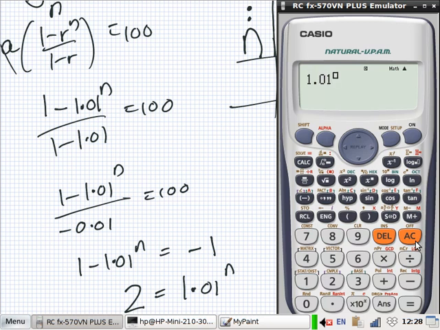1.01 to the n. So if I was to say maybe n is 50 years, is that a solution? It's a little bit short, isn't it? So maybe it's 75. That's a little bit too much. So in this way you can figure maybe 69, nearly 70. It's a little bit too much. So basically if I was to say in what year will this supply run out, it happens somewhere between 69 and the 70th year, sometime in the middle of this year.